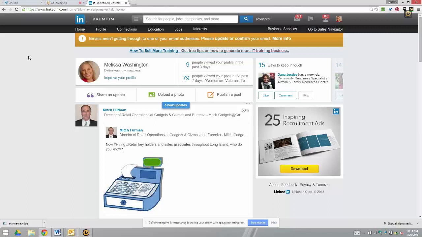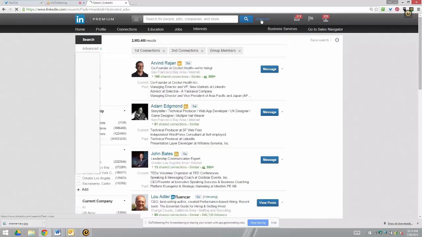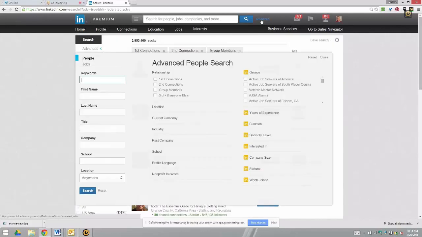So when you're looking for a specific contact at a company, but you don't have a contact name or email address, what you want to do is go to the LinkedIn Advanced Search. Now, there are certain functions that are available for advanced users as well as for the free users. What I'm going to show you is utilizing the free version.